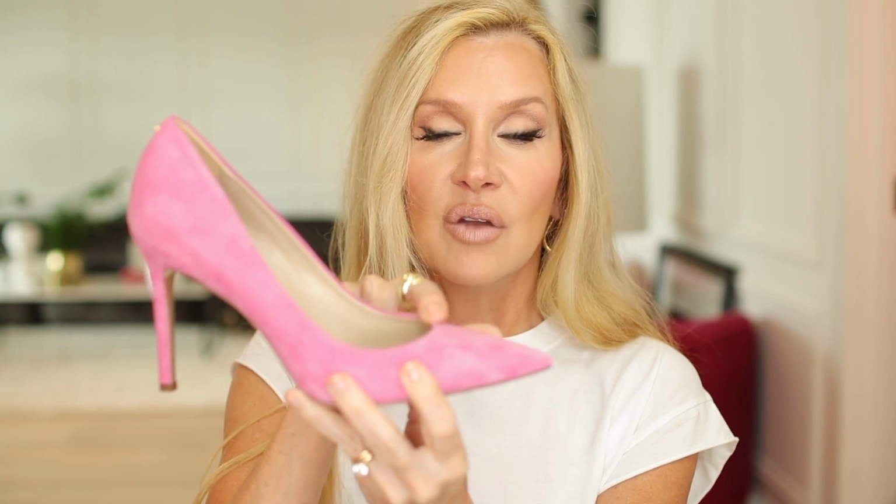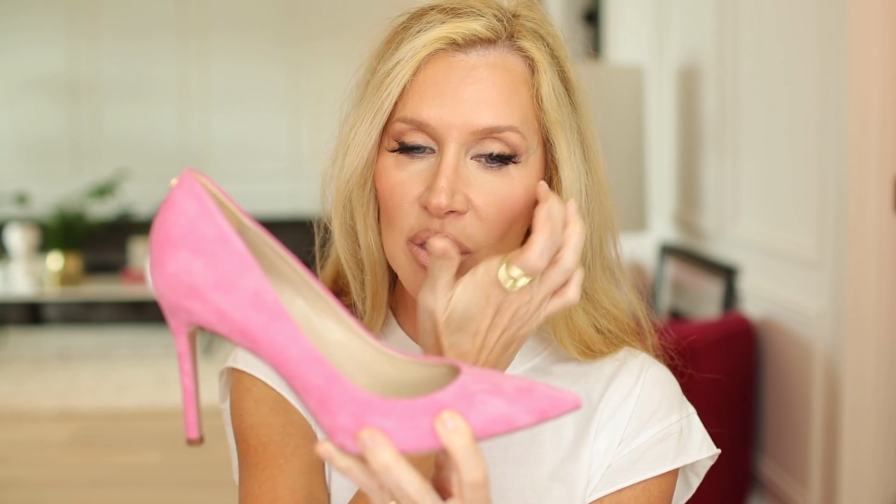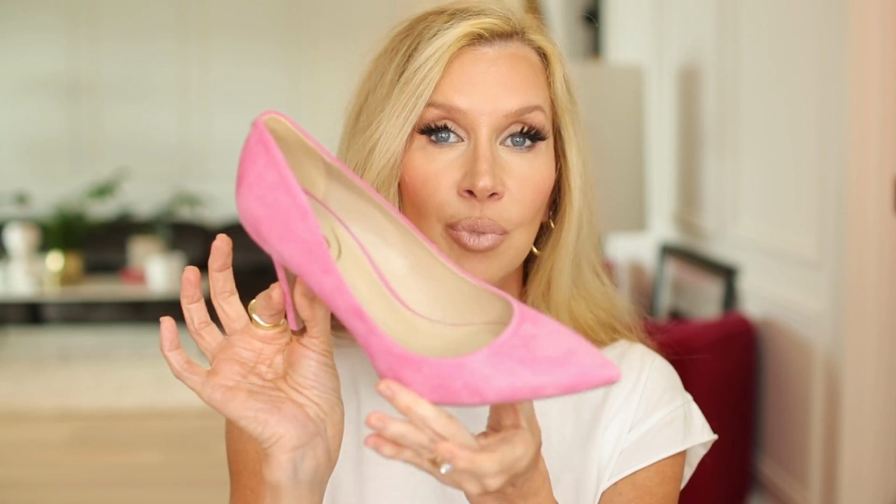Let me show you what makes these nice and makes these look like Manolos, Jimmy Choo, Stuart Weitzman. It's this. For some reason, in less expensive shoes, this pitch is just weird. It's off. And a lot of times those shoes will be puckered around here, and it just doesn't give the right look. This Sam Edelman Hazel pump comes in so many colors. It will make you not even want to spend the money on high-end designer pumps, because these are just as good. They are beautiful shoes, and as comfortable as this type of pump can be.